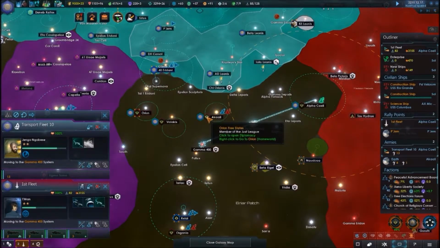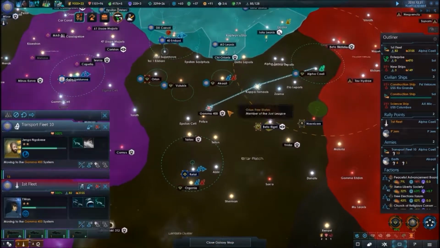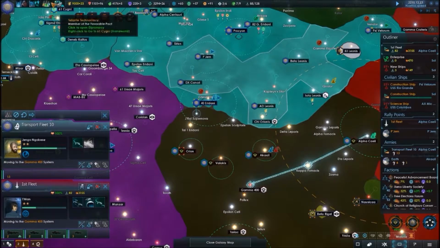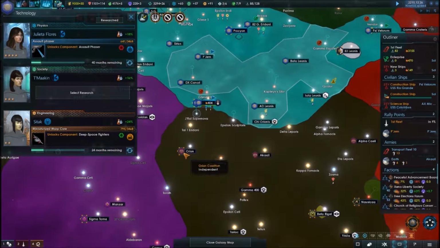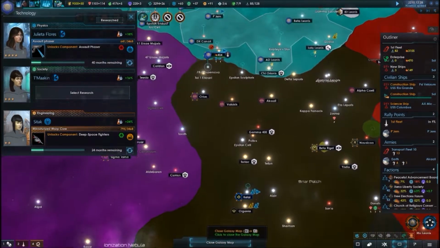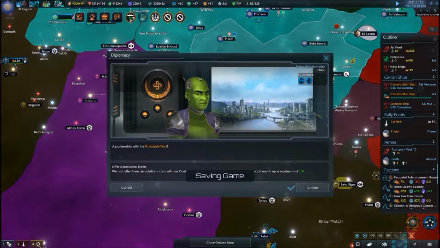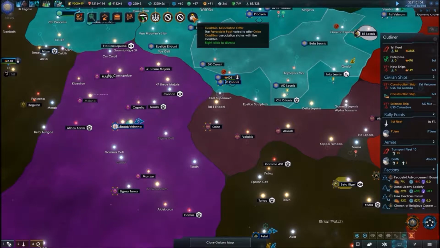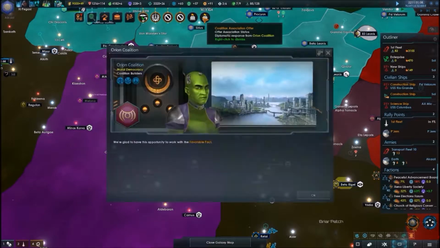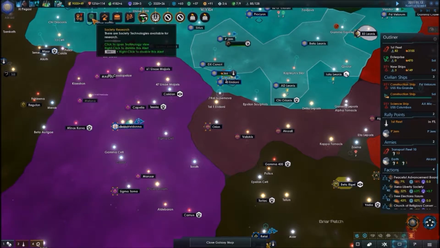Oh, my story. Oh, they only really have one, two other planets, so. Best possible outcome. Okay. Offer association status. Confirm. Alright, my fleet's solved the food problem here.